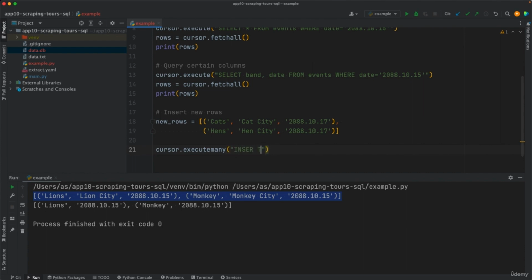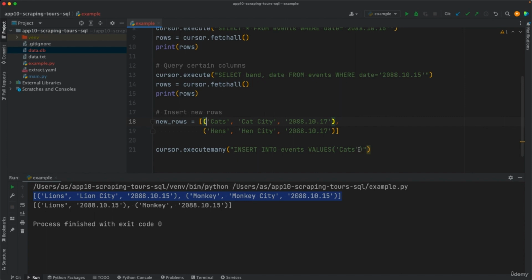So insert into events values, and here, as you know from the previous video, we can supply these parentheses, and inside here in single quotes you could add the values like this, right? But normally you'll have those values stored in variables, like is the case here, right? We have this list of tuples.